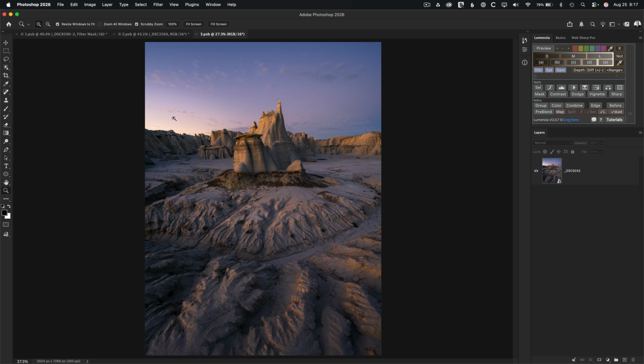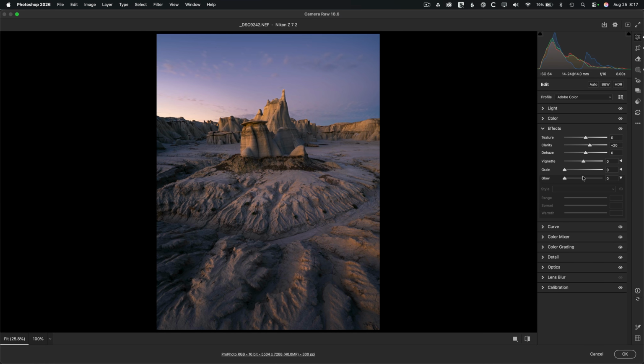This one, again, we want to add light streaming in from the side. This one will definitely work with kind of a local model. Let's again double click into the raw smart object. In our glow, let's kick it up. You can see that diffusion is softening up the sky there.